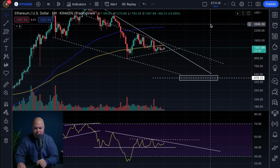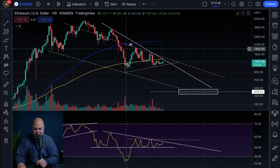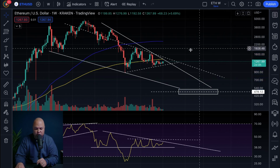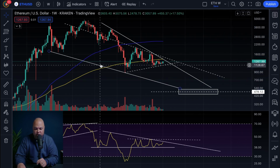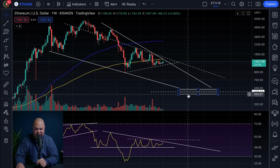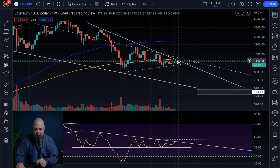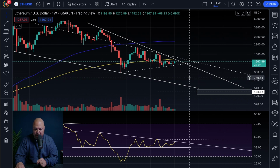All right. So now, why do I have these lines? These lines look different. First of all, I want to say that this is two different ways of looking at the current trend on the weekly chart. The first is these two solid lines are a descending narrowing wedge. And if this is correct, then we're going to get rejected within the next 3 weeks. We might wick above it, but within the next 1, 2, 3, maybe 4 weeks at the most, we're going to get rejected and start heading down.